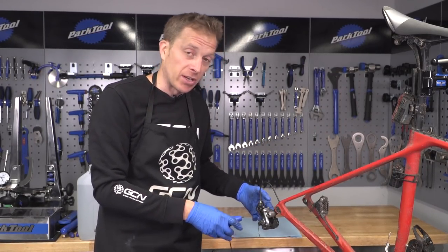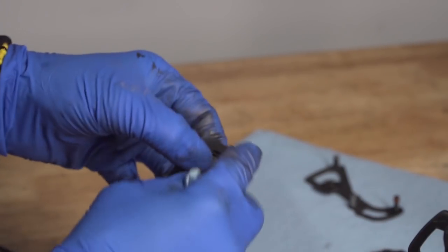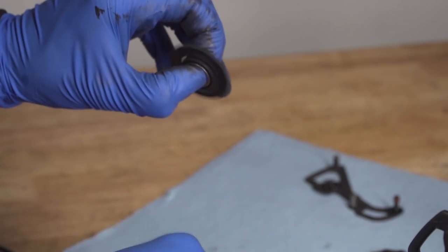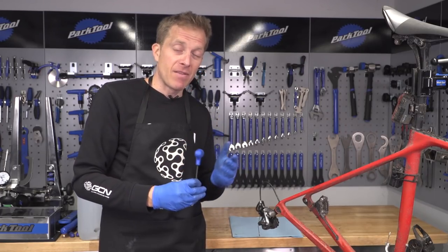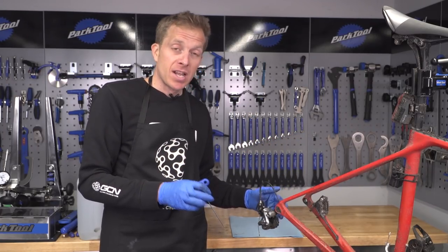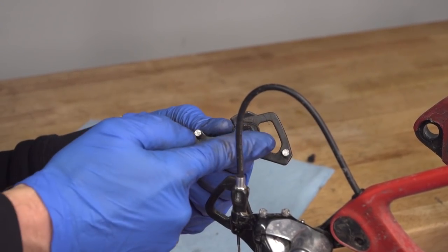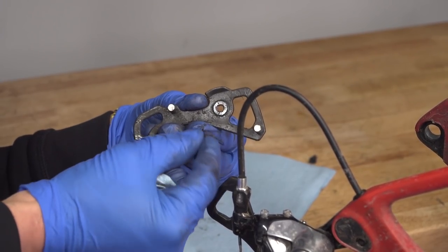Next, we're going to remove the jockey wheels from the bike. Take them out and give them a good cleanup with some shop towel or an old rag. If you've got sealed bearings on them, you could revitalize them if they're feeling rough — put them between your fingers and give them a spin. If there's any rough feeling, you can pop off the seals and re-grease them, but in the end you are going to need to buy new ones, so I'd recommend just doing that anyway. Other pulley wheels have bushes which are simple to remove — drop a few bits of lubricant on there, reassemble, and you're good to go. Also, it's worth cleaning the inside of the derailleur cage, as it does get quite a bit of grime built up there.